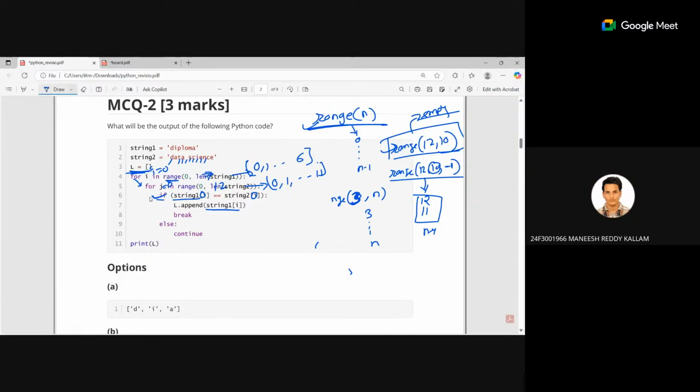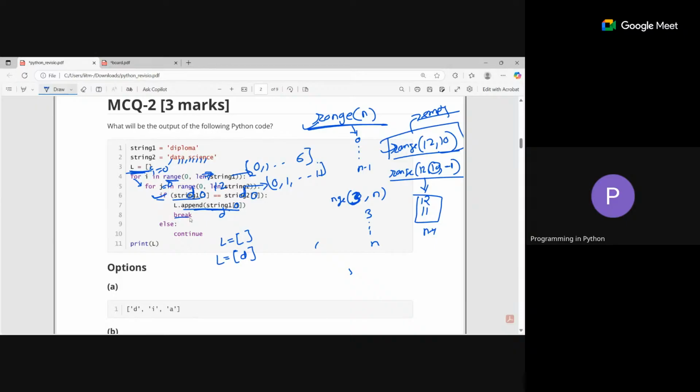So here at index position 0, we have D in string 1. Here also we have D in string 2. So D is equal to D. Yes, that is correct. So we are going to append string 1 at 0, that is basically D here, right? So what is L dot append here? L will be an empty list, and after appending we are going to get D here, right?